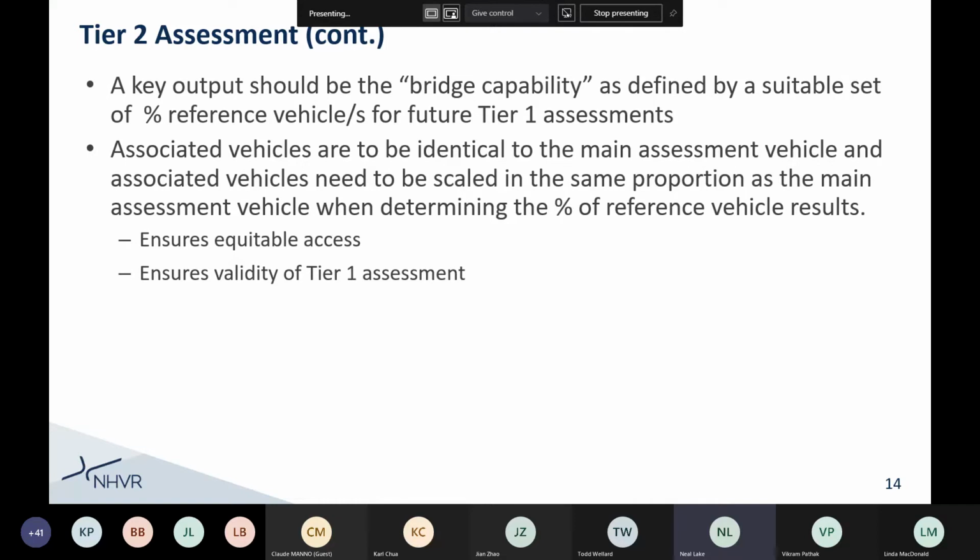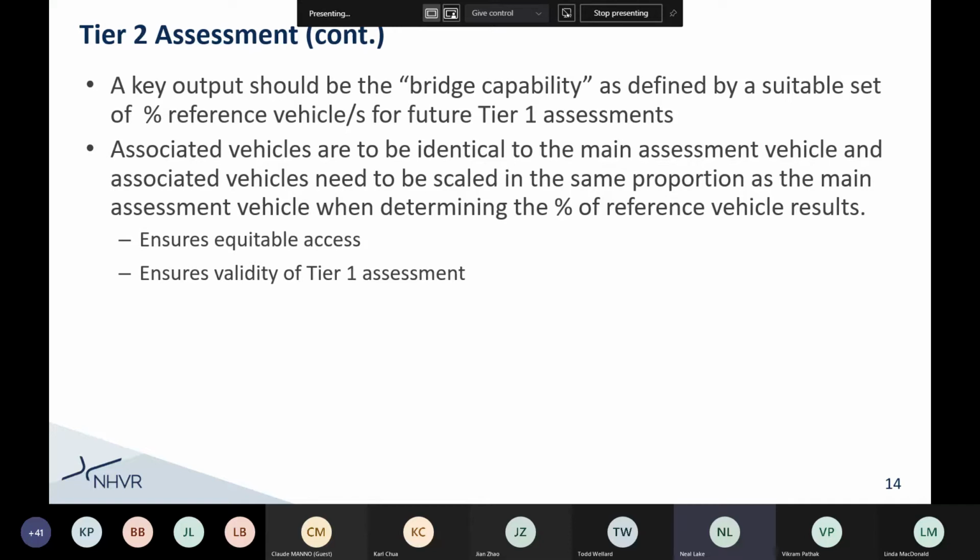As soon as you have a different vehicle in the other lane, it gets a lot more complicated. And one of the key issues that can crop up is that sometimes you can allow access at a higher level than is actually appropriate. And what can happen down the track is that lots of vehicles start applying at that higher level, and you keep approving it, and then suddenly the predominant vehicle that's on the route is no longer a semi-trailer. Instead, it's a B-triple or a B-double or whatever vehicle has decided that, hey, this is a really great route to be using. And then you could find yourself in a position where suddenly those assessments don't work anymore.